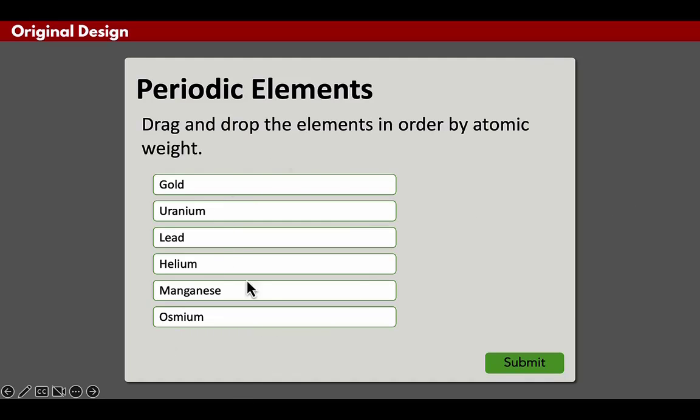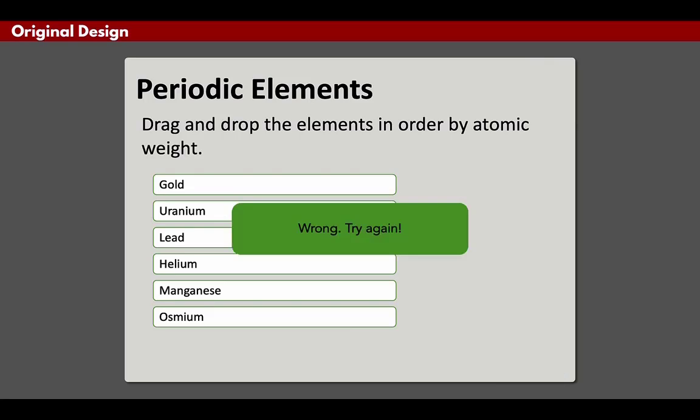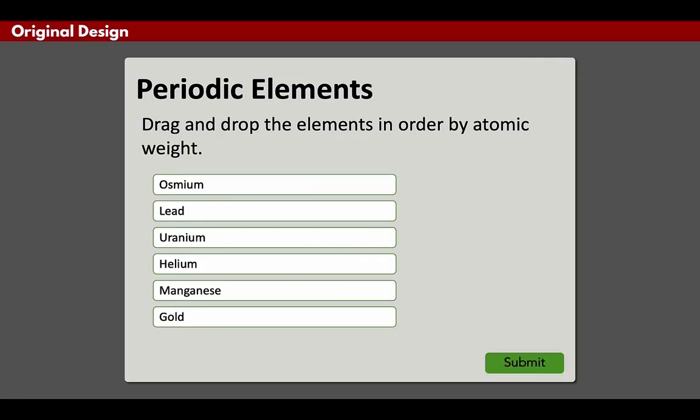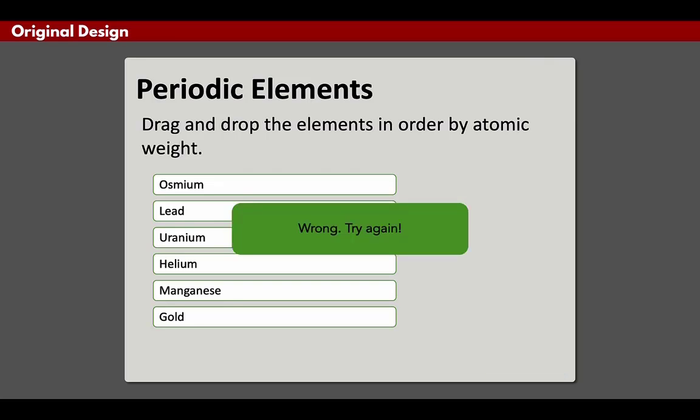Now, I don't know what the weights are, so hopefully this tutorial has prepared me very well to memorize those weights. So I do the best I can, I hit submit, I get it wrong. So I say, oh, okay, there's six of these things, I'll give it another shot. There's pretty much no way I'm going to get this right. I'm demotivated, I'm discouraged, just try it again. Oh, I got it wrong again.